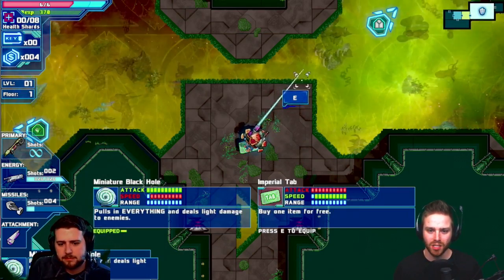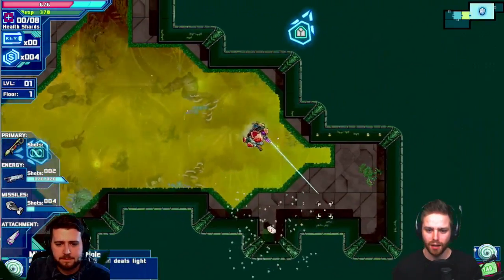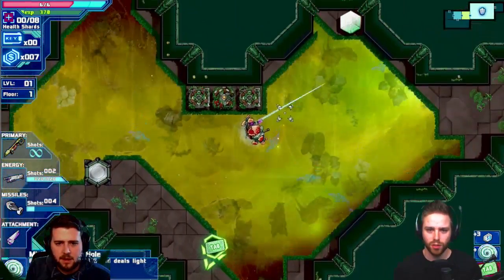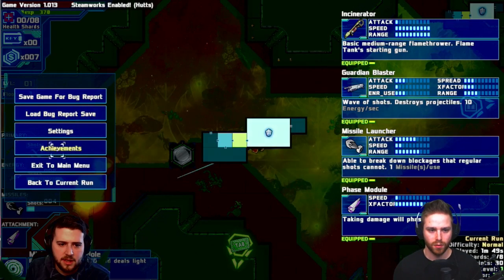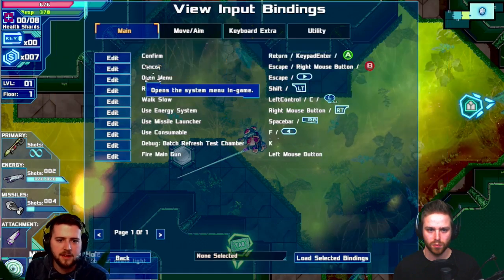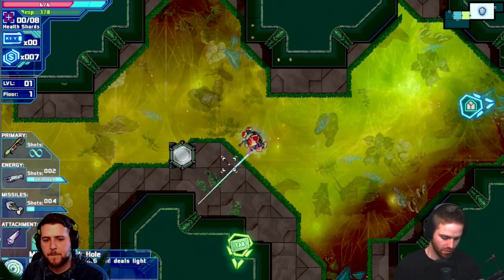All right, maybe I could just go ahead and pop this in the next floor then, and then come back to the tab. Let's say you don't know what button it would be to use that item? I don't know, but it is customizable. You can check in the options real quick, under view and edit controls right there. So for you it's F, it looks like. F. Okay. Yeah. All right.